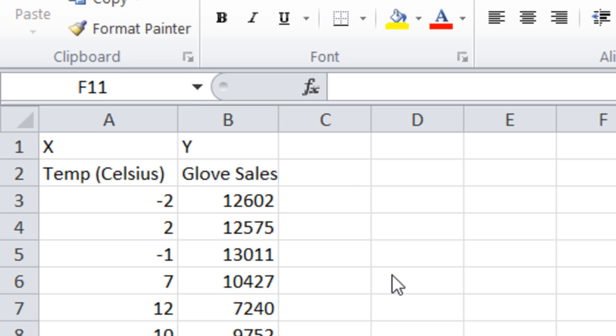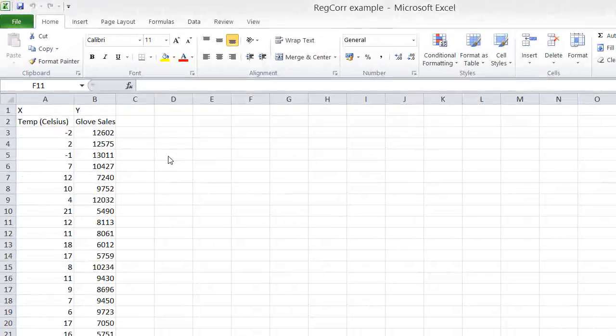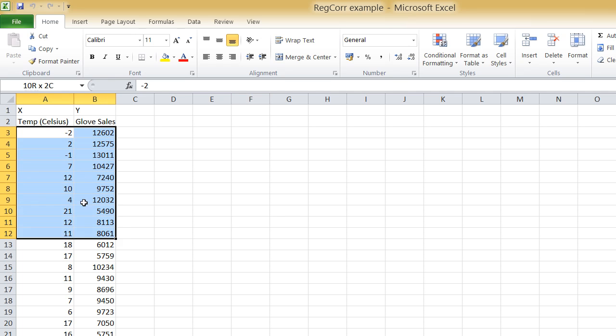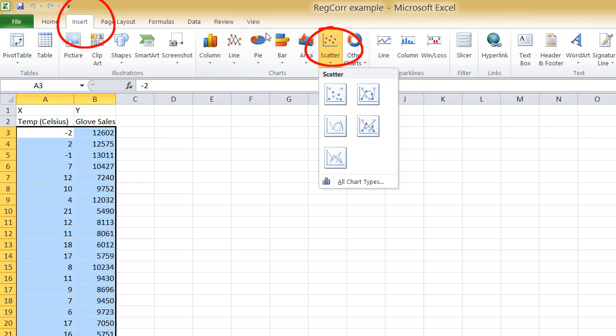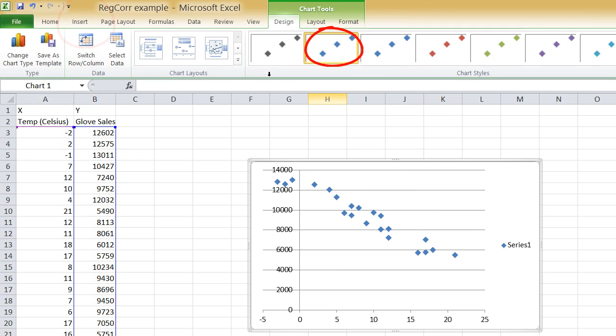So the first thing that we normally do when we're tackling regression and correlation is we have a look to see what the data would look like on a graph. So we're going to create a scatter diagram, which on Excel can also be referred to as XY graphs. I'm just going to start by highlighting the two sets of data together because they're in columns next to each other, so we can just do them in one block. And then at the menu at the top I'm going to insert a scatter diagram graph, choose the one which has points showing, and it'll give you a basic graph to start off with.